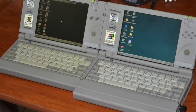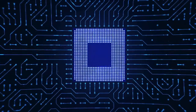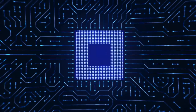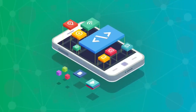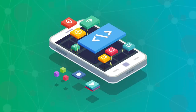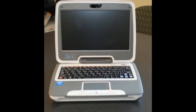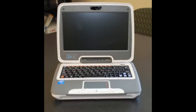But all this changed in 2007, thanks to a few different factors. First, computer processing technology had advanced enough to fit a sufficient amount of power into a small form factor, so for many users, netbooks were powerful enough for their daily tasks. Second, the rise of web-based applications and mobile networking made software more suitable for netbooks and eliminated the need for proprietary application development. Third, the cost of netbooks was lower than ever before at about $300 to $400, heavily undercutting the average notebook computer price of about $700.